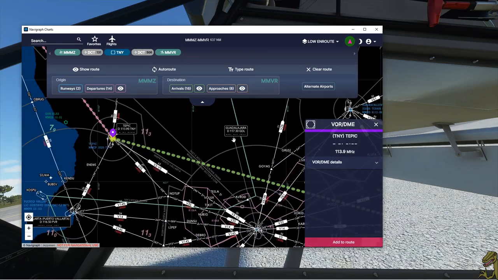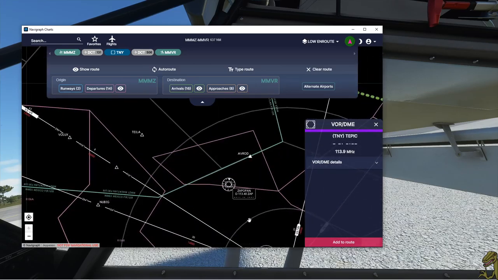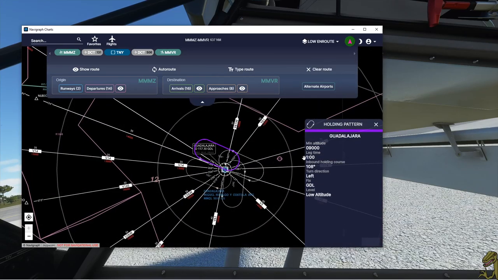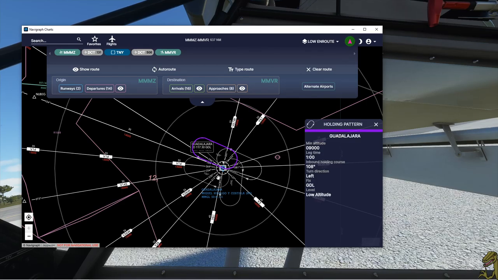I'm gonna take ramp 10 at Mazatlan. And this was a full stop. This wasn't an audible, right? So we're refueling here? Yeah, we're refueling. This is a full stop. Okay.